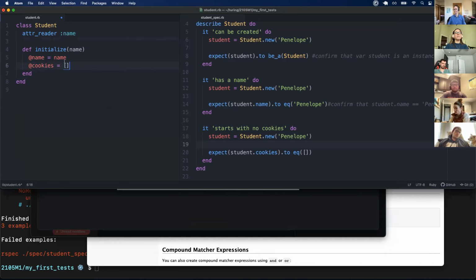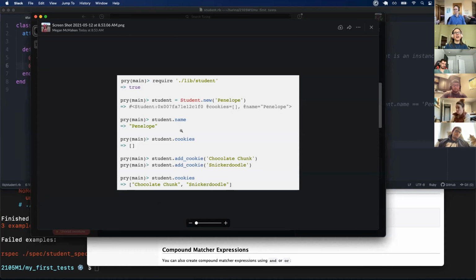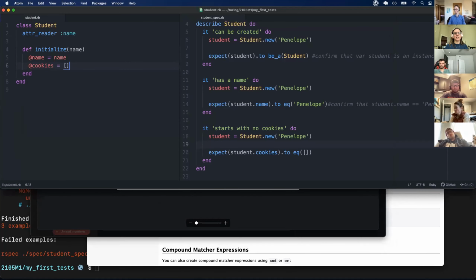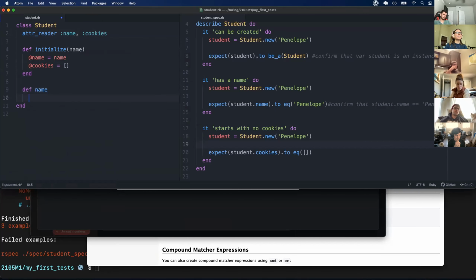And to actually be able to call dot cookies, I need some method to give me the value of this instance variable. And that method is going to be an attr_reader for cookies. Ian probably covered this, but just to reiterate, because I think this is an important point, these attr_readers, under the hood, you're getting a method that looks like this: name, @name.